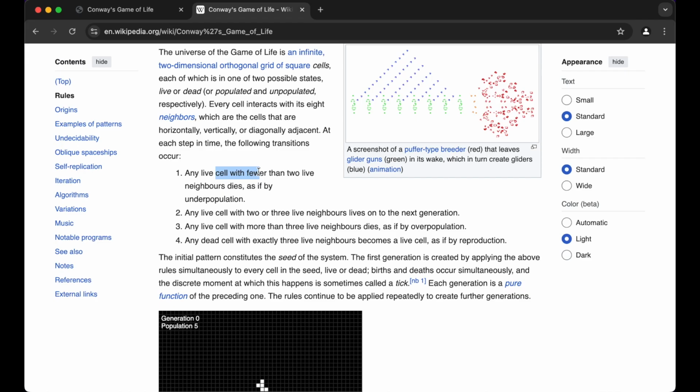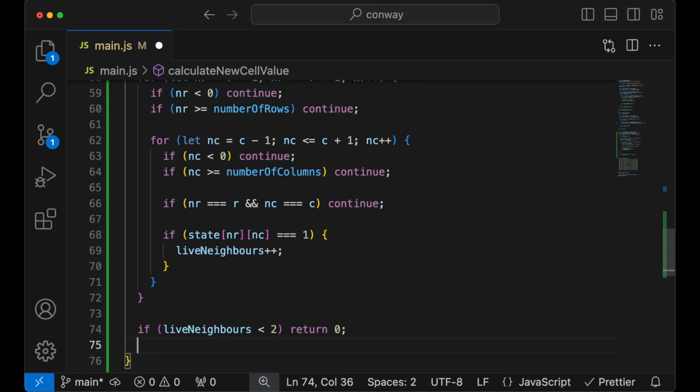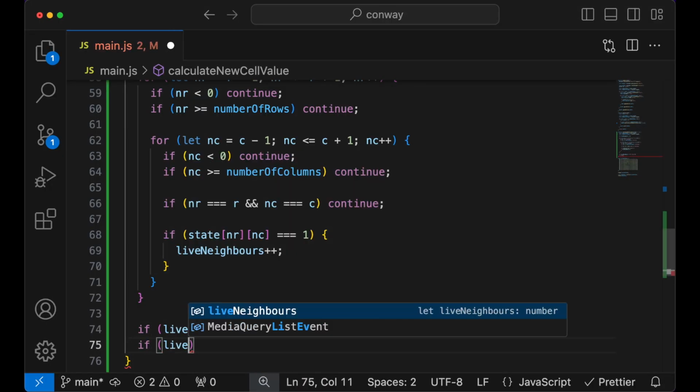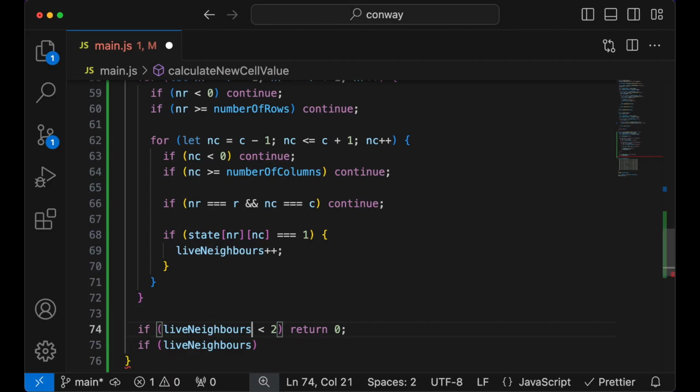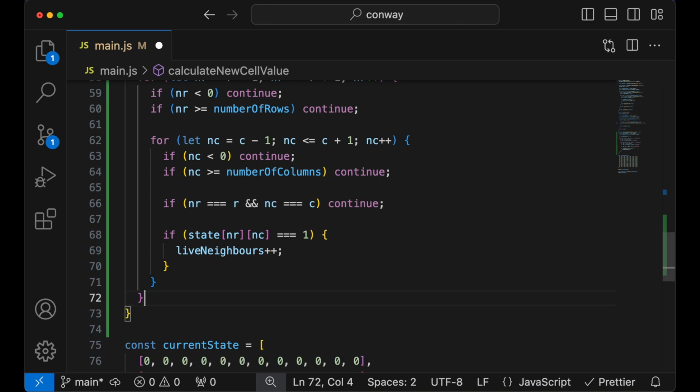Return 0. If live neighbors is 2 or 3, we can leave that for later. Any live cell with more than 3, we have to take into account the current value. So I was screwing up here.